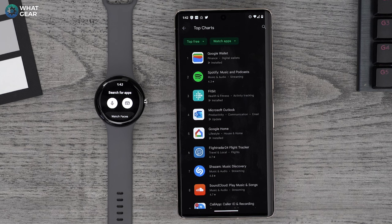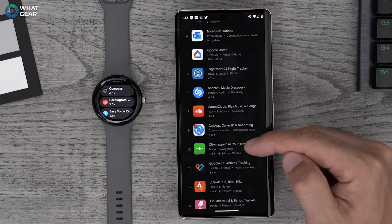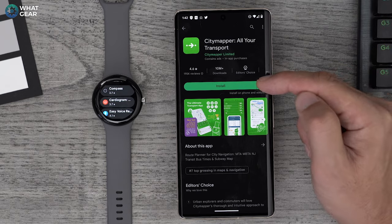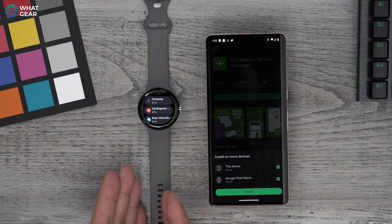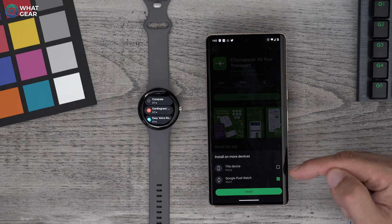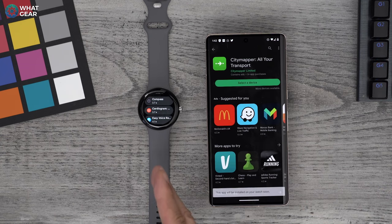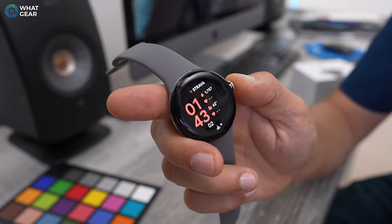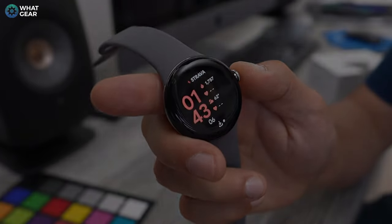Just for example, let's say I want to install an app on the watch but not on the phone — you have to keep an eye out for something. See the little dropdown arrow on the right side of the app? If you go to that, you'll get two tick boxes. If you just want it on the watch and not on the phone, just untick this device and leave Pixel Watch ticked. If you don't see the dropdown menu next to an app, that means the app isn't supported on the watch.